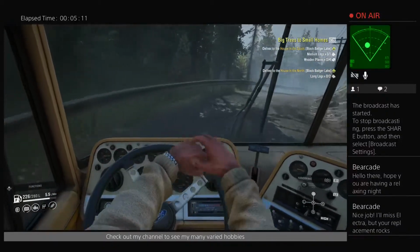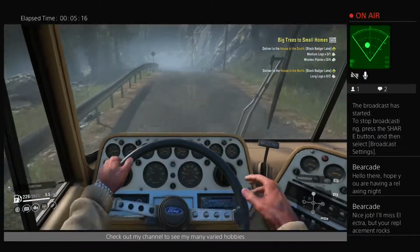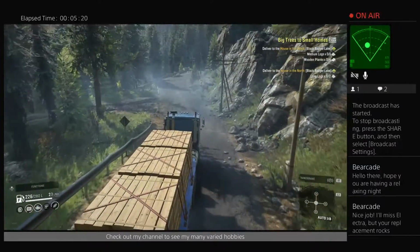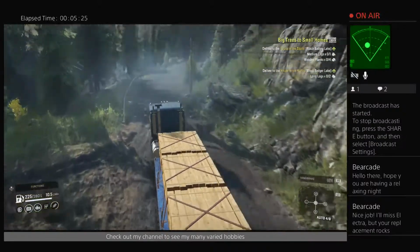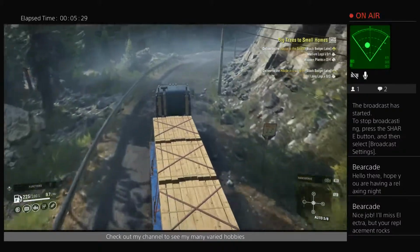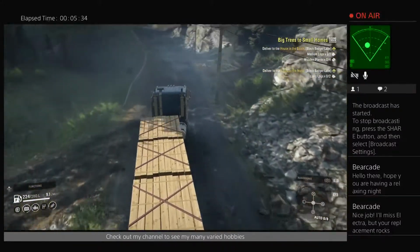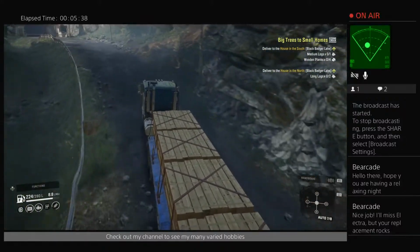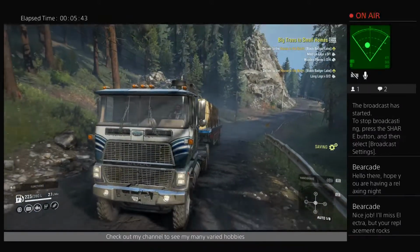And anyways, I got halfway up both times. Wow. Because when you get about halfway up, it kind of changes the pitch a little bit. Makes it just a little bit steeper. So I was like, well, I can't really get up. So I left it there on the hill, parked it, and I was like, well, I need something heavy that's going to be able to pull that, something good. So I got the big Western Star with the all-wheel drive and chains.